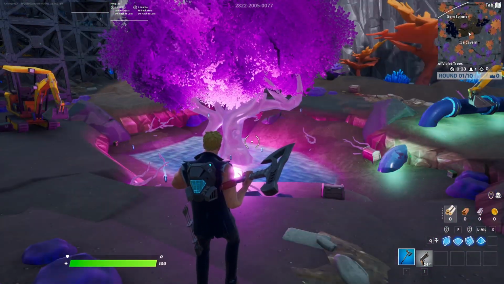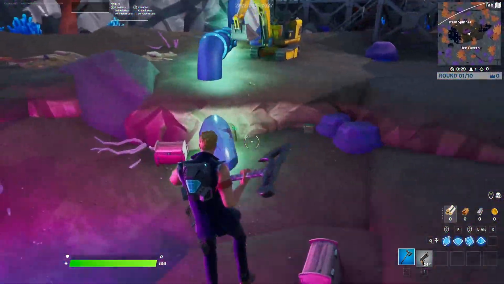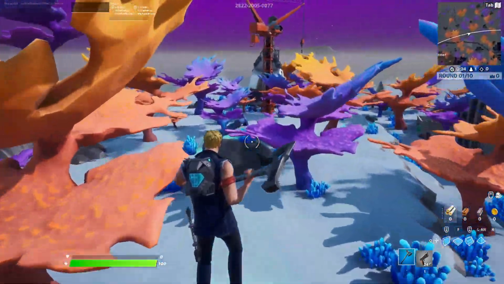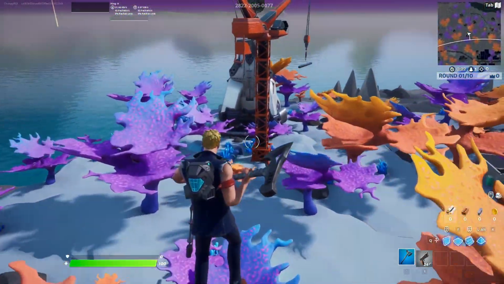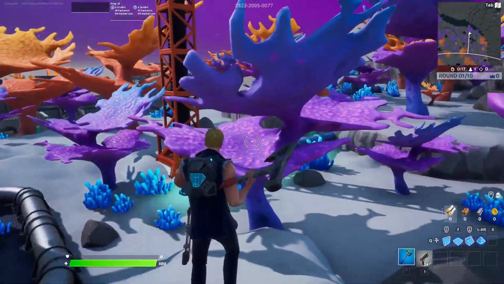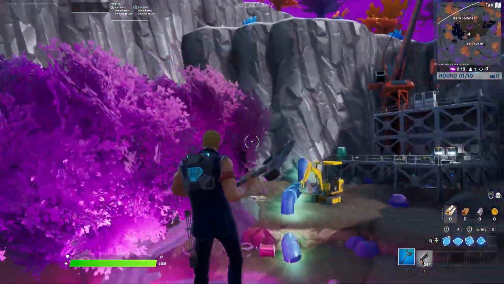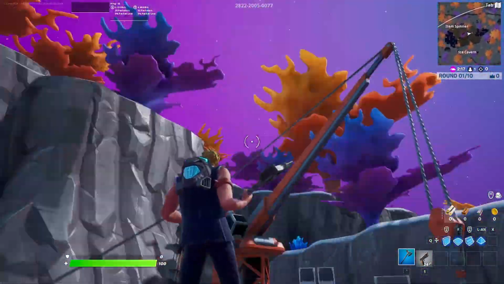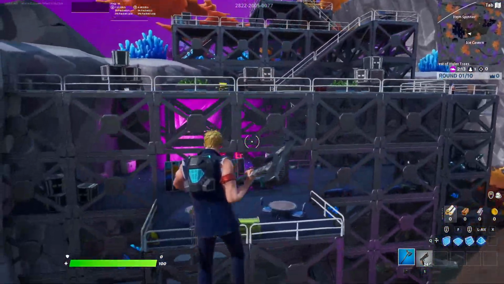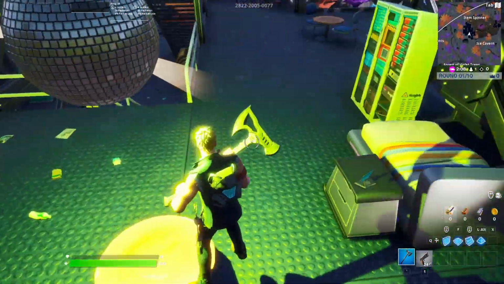Now, the organization figured that this tree is a good power source, so they have a series of pipes going along here all the way to their rebuilt ship, and they're basically charging the ship with the power from the tree over there. Now, surrounding the tree, we have two bases here. This one, which has a big crane coming off of it, and this one over here, which has a disco ball. You saw it in the trailer, I thought it was pretty funny.